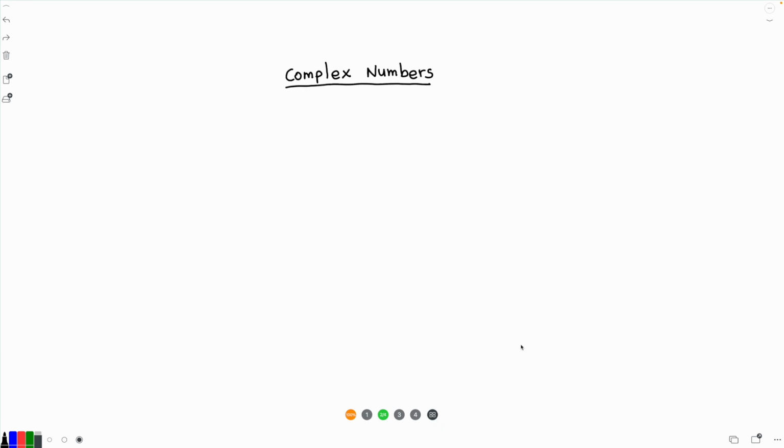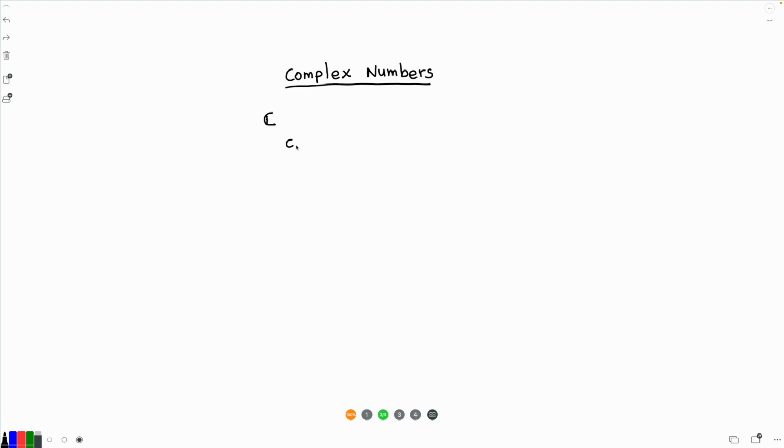In this video, we are going to learn about complex numbers. First, we define complex numbers. A complex number is a combination of real numbers and imaginary numbers. Real numbers are also a subset of complex numbers. We use the capital C letter to denote the complex number set, and the real numbers are a subset of complex numbers. So all the real numbers belong to the complex number set.